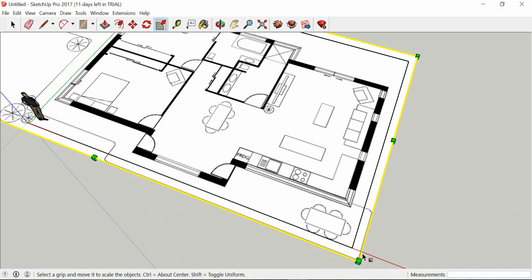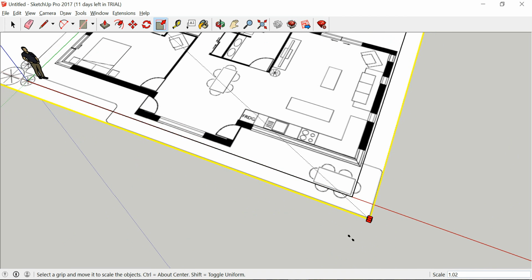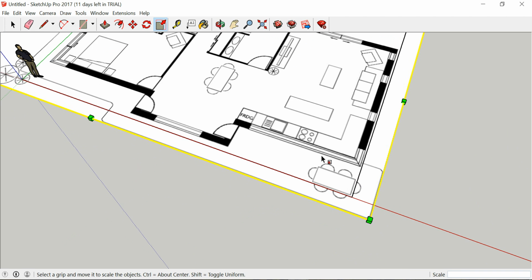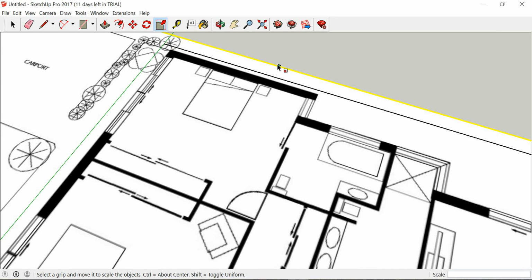So when I start bringing in walls and especially furniture, therefore, the furniture will be correct. You can see when I point on an area, it references that area.